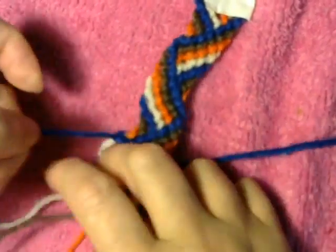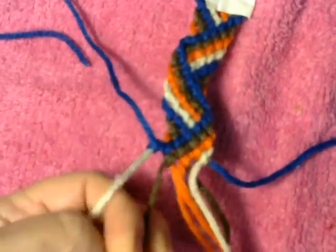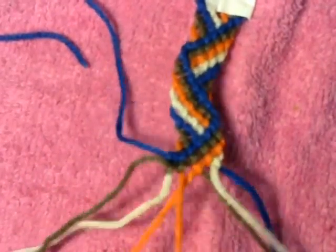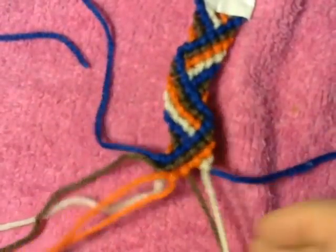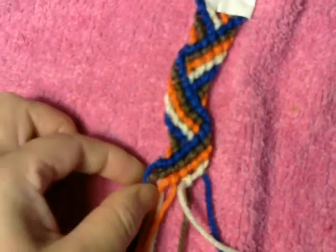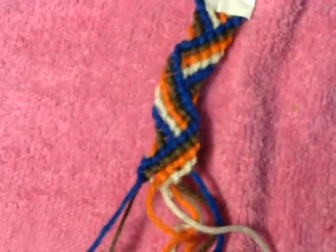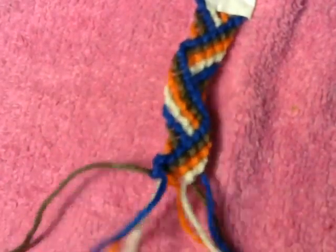We put this up. And we made three knots from right to left twice each one. We put this down and we make one knot from left to right twice. Three knots from right to left twice each one.